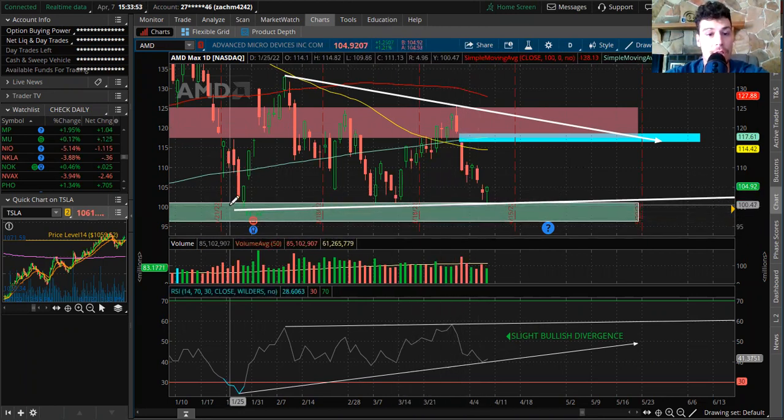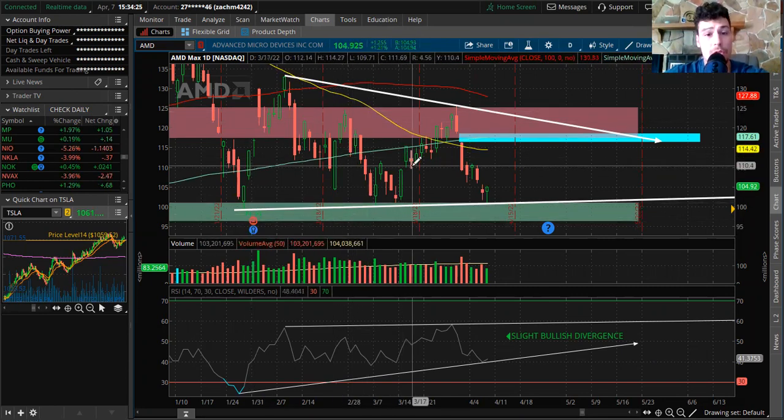Essentially, this is an area where every time we dip into this, there's a demand imbalance, which is, this is an open market, right? So it's all supply and demand. Sometimes these are called support levels. What I like to do a lot of the time is make a demand zone, because a support level tends to be one specific price level, like $100 even, and you'll see it bounce around there. But in my opinion, supply and demand zones work really well.